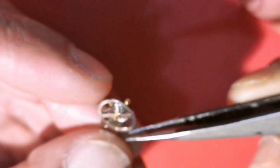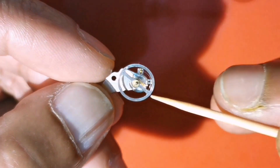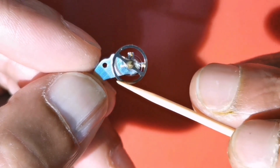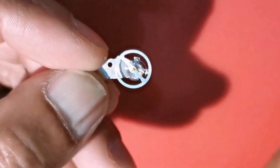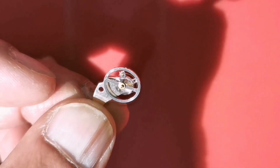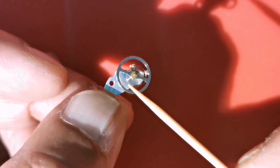So if you look very carefully, let's show you. See, there it should be the jewel. You see, there's no jewel in this. Let me see if I can focus it. See, there is no jewel in this balance wheel. Okay, that's the original one.